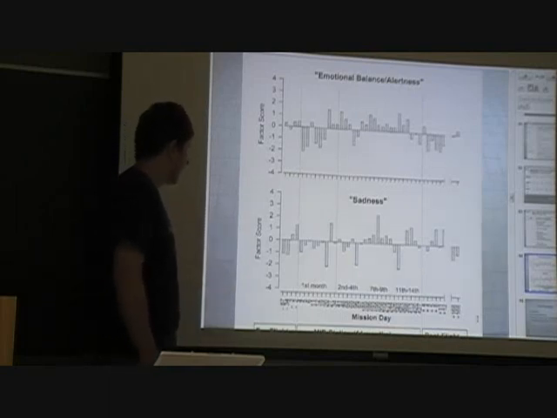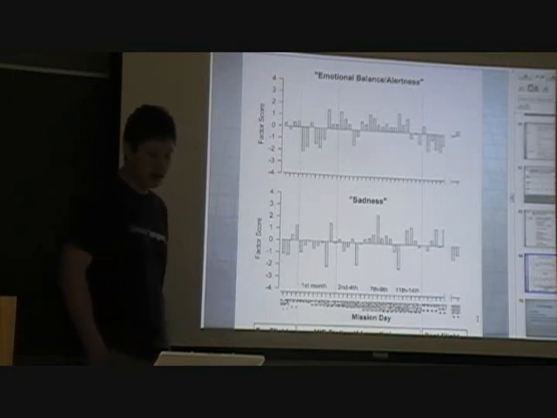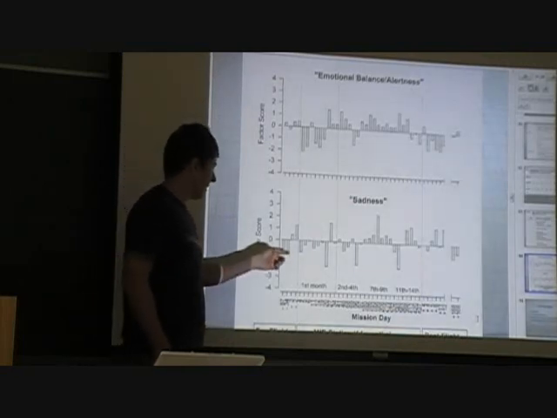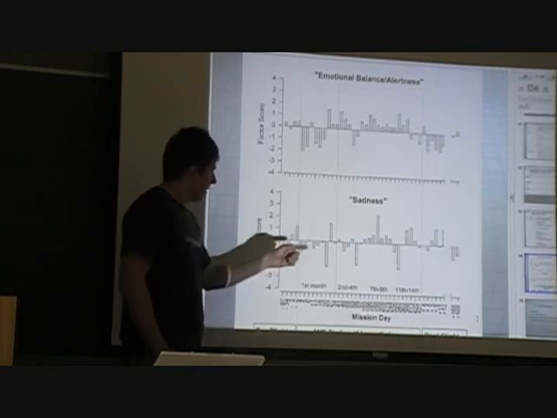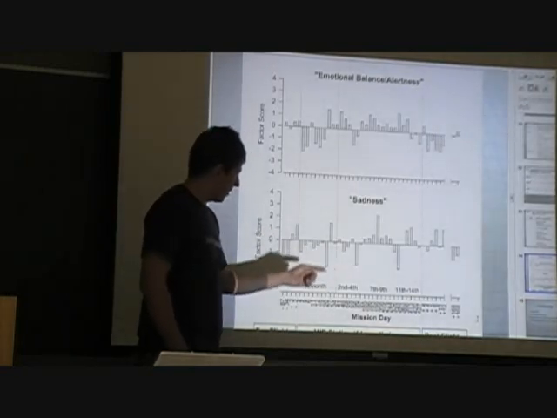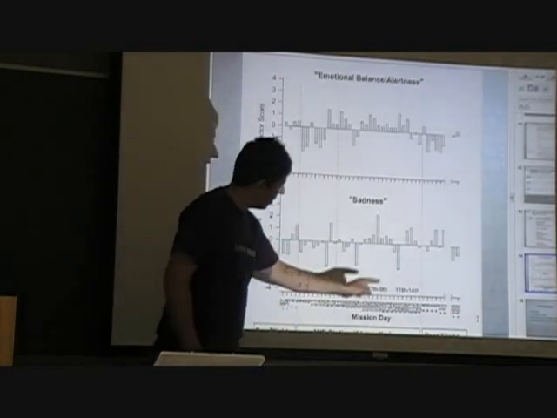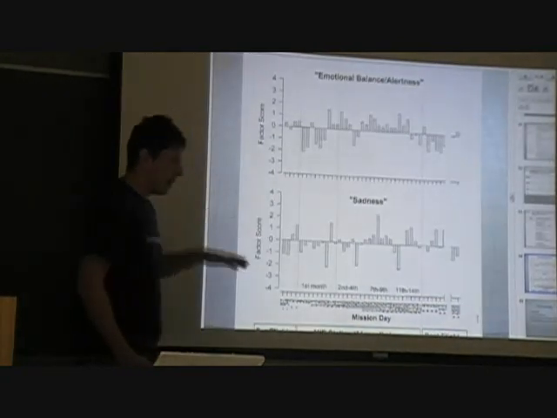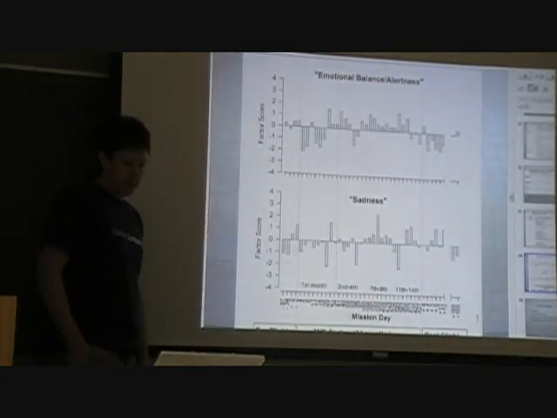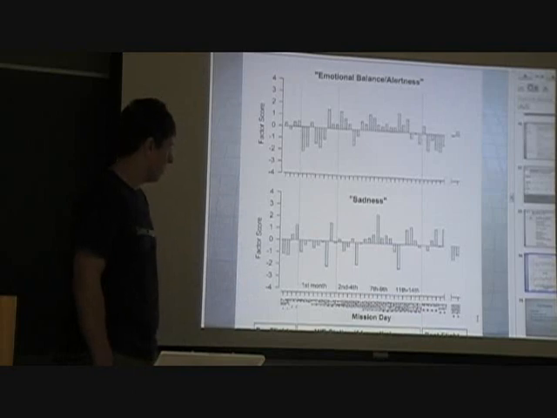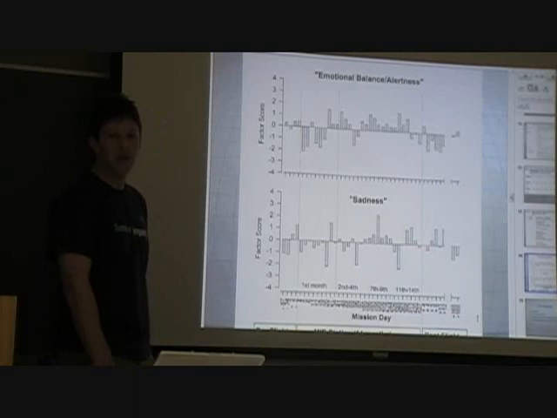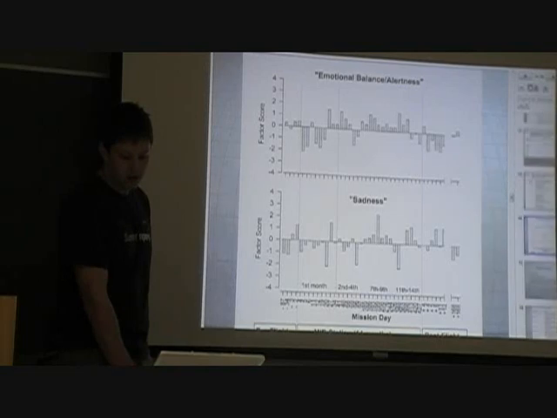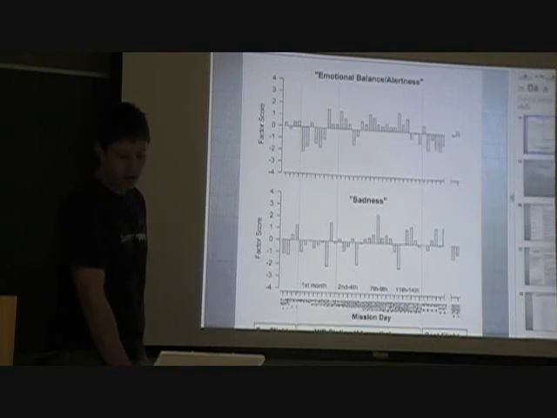Here, on the other hand, is sadness. So it's a measure of how sad this guy is. You can see before he launches, he's kind of sad that he's getting happy before the launch. He's a little, mostly sad for his first month. And then he's kind of down and up and down and up throughout his flight. So he's getting the ups and downs of the space flight. And then finally, when he returns, he's got a period of ups and downs as well. How do they measure these, like sadness? Usually questionnaires. They fill out. There's different... Wouldn't your emotional alertness affect how you score your sadness? It could.